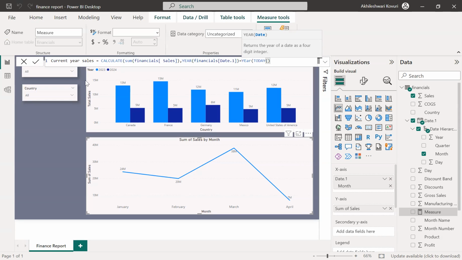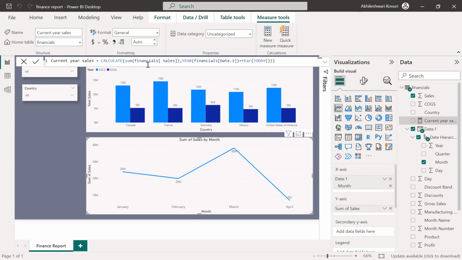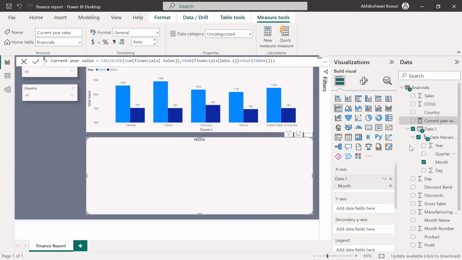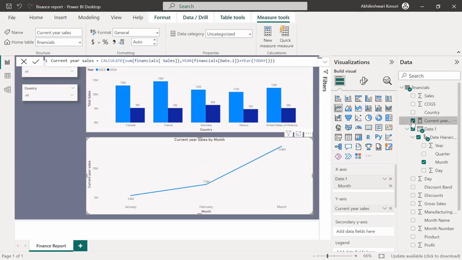Because today, whenever I open this report, for this year it will be 2024. For the next year it will be 2025. So I'm just checking the current day's year, and this will give me the values for the current year. Okay. Sum of sales, I will call this measure current year sales.